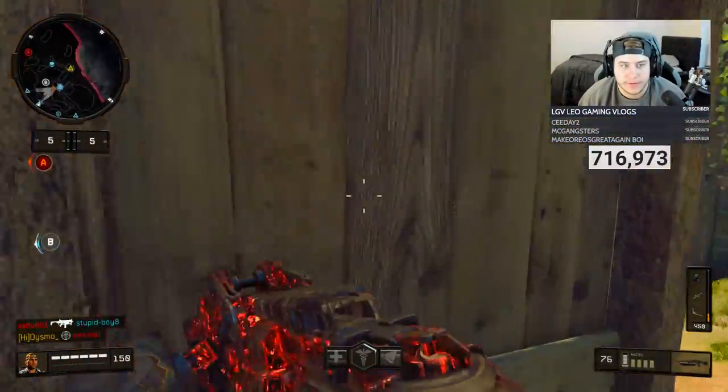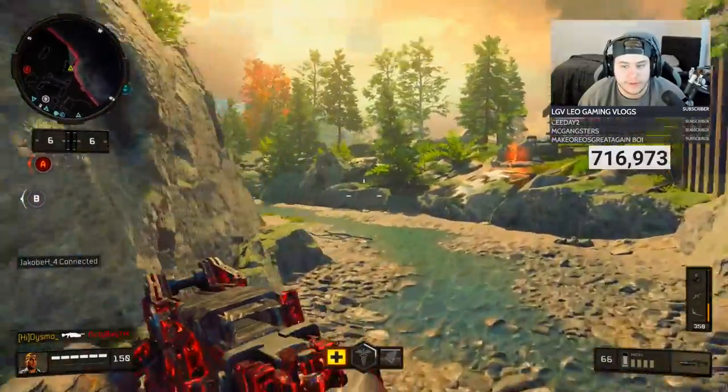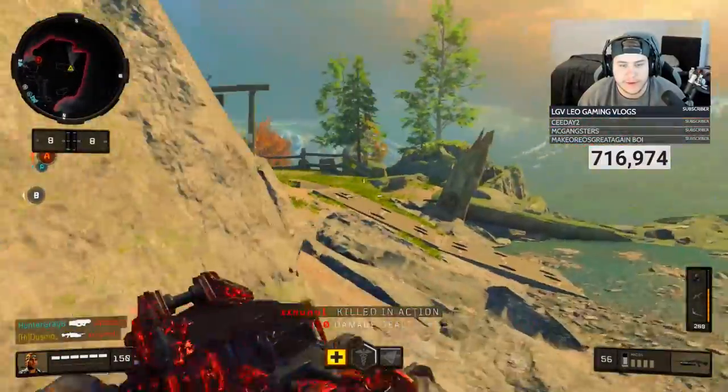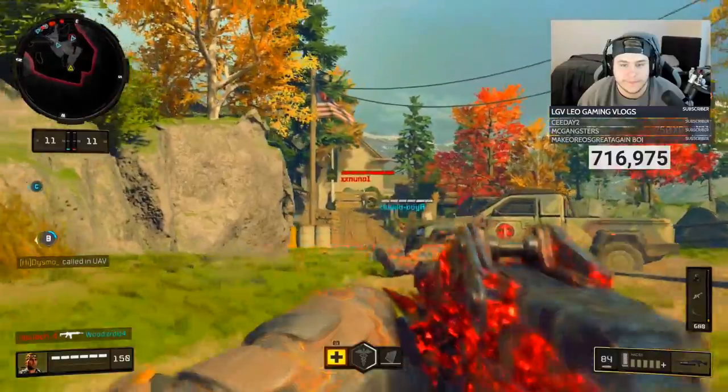Tordite. There we go. We're running that. For the kill. Come on. Now it's time to spawn trap. And we got a lot of bullets. We're just going to sit here in the spawn, wait for him to spawn in, and we're just going to annihilate.